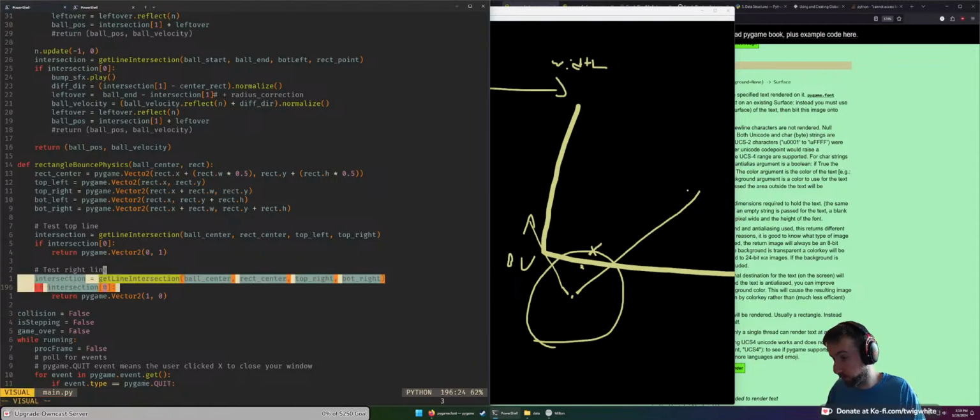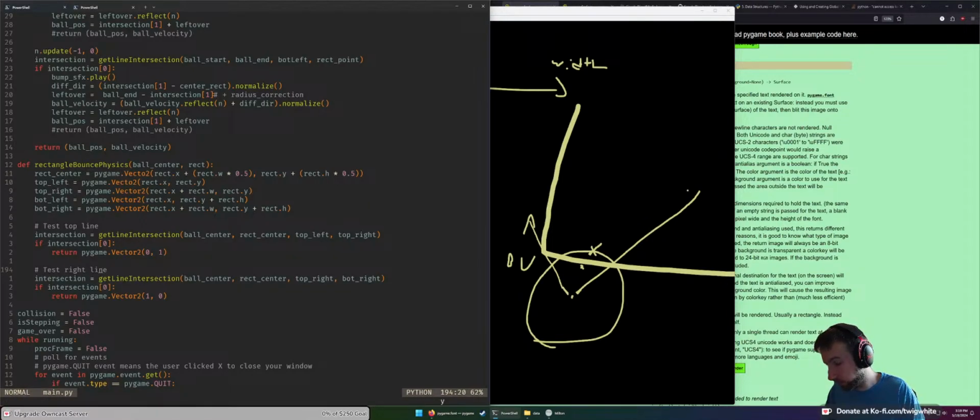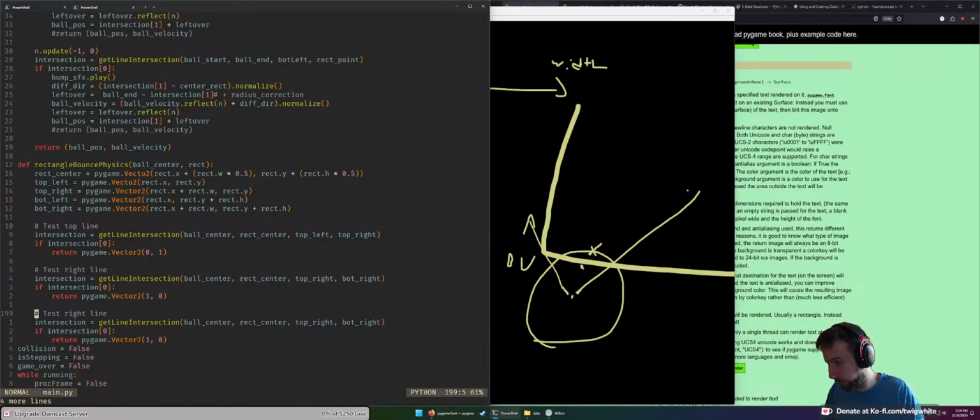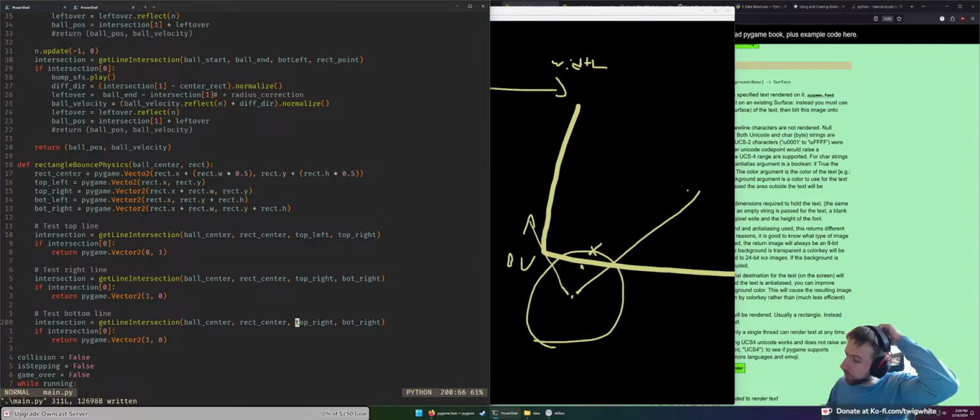Okay, so now we're gonna copy this. So yank 3 down, paste that, and then let's see here. So now it's the bottom line. Oh, back. I don't think this matters, the direction of the line. So I was going counterclockwise, or clockwise rather, but I don't think that matters.